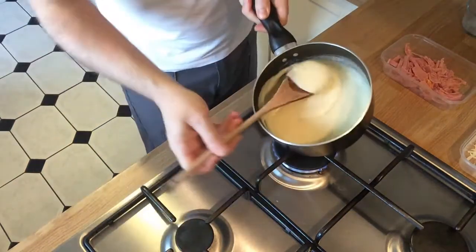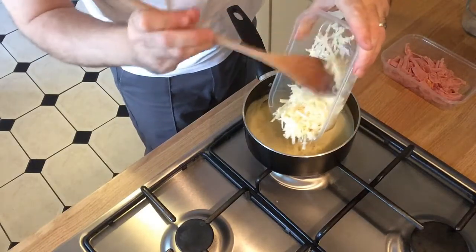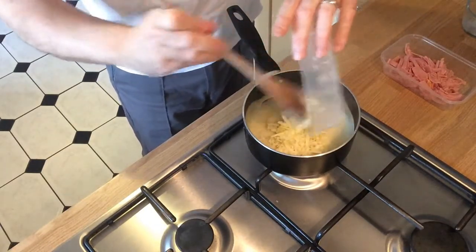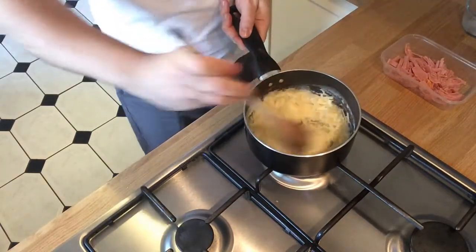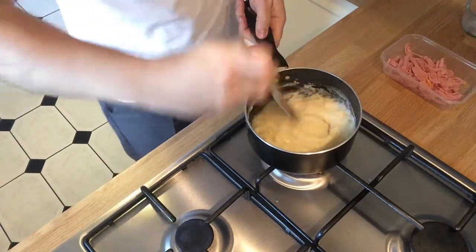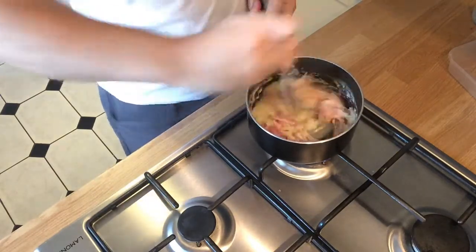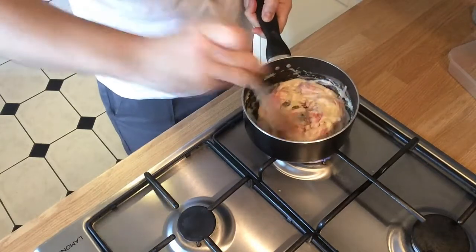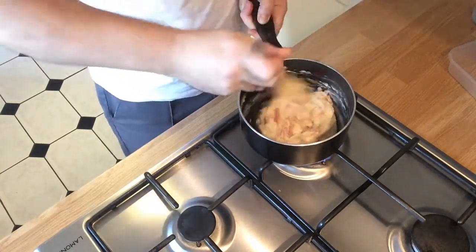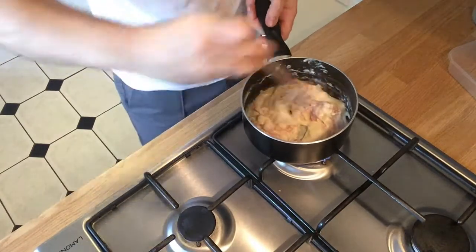Okay, so once that has started to thicken up, as you can see, what we're going to do is we're going to add our cheese, okay, our 50 grams of grated cheddar cheese. Get that all mixed in. And last but not least, we want to add our 75 grams of chopped up ham. Get that straight on top of there. There we are, and as you can see now we have a rather thick cheese and ham chicken Kiev filling.